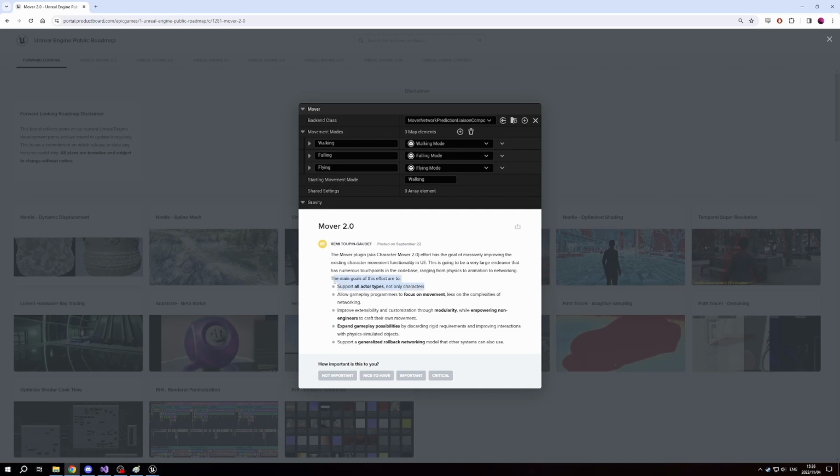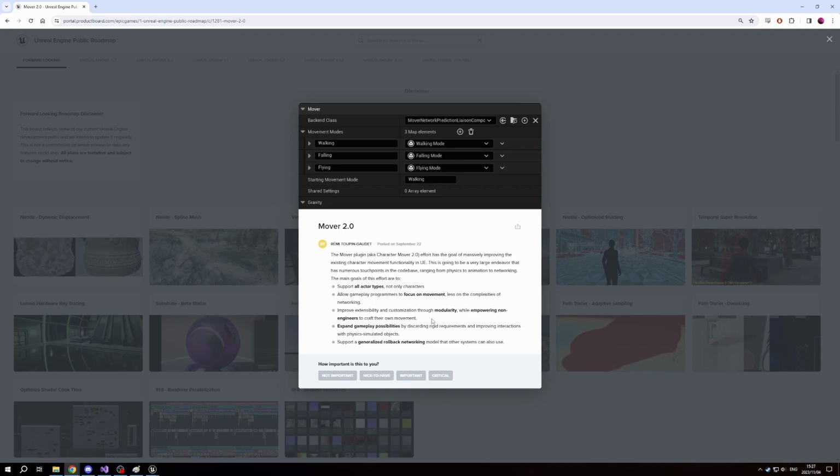It's not going to just be called the movement component. It allows game developers to focus on movement without worrying about the complexities and networking, which we just went through. But it's important to remember all this stuff anyway. It's good to have this, because we don't know when this is coming. So everything I just taught you now on this plugin could hopefully help you to get things done in the meanwhile. Very good to have.